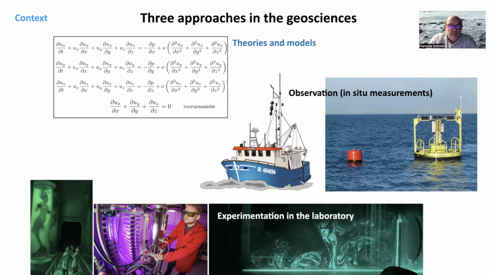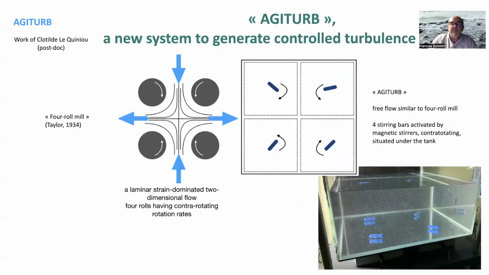What we are doing here belongs to the field of geosciences, and to study geosciences we have three frameworks: theories and models, observation in the field, and also experimentation in the laboratory using well-defined controlled experiments. And this is what we are doing here. We are doing experiments in the laboratory.